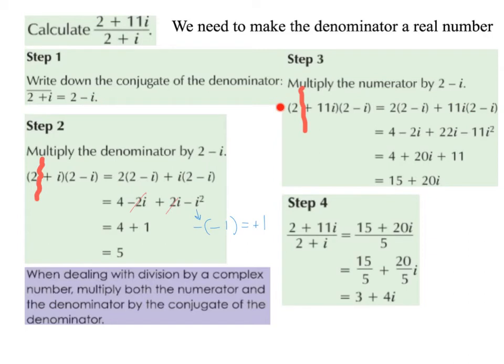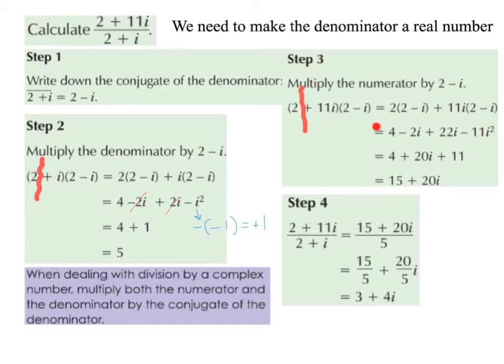So when I see 2 eggs, or binomial expansion as it's called, I'm going to crack open the first egg. The first part of the first egg comes over here and gets stuck onto the second egg, which we did not crack open. And the second part of the first egg comes over here and gets stuck onto the second egg again. Then we just multiply out the terms. 2 by 2 is 4. 2 by -i is -2i. 11i by 2 is +22i. And 11i by -i is -11i².